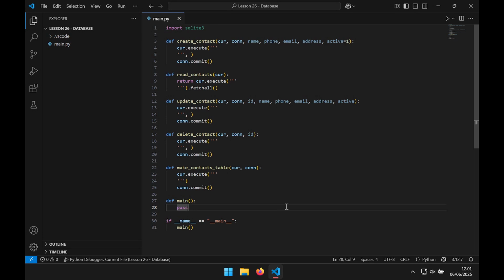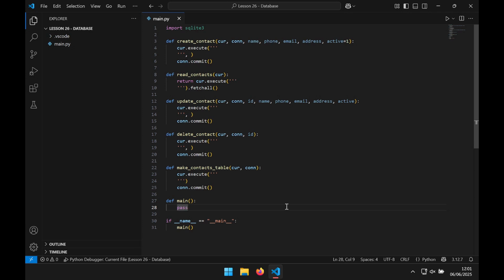Hi guys, in this lesson we are going to talk about databases, which are a widely used method for storing data. To work with databases effectively, you need to know SQL, the language used to manage and manipulate them. That's why in this lesson we'll also write a bit of SQL to get some hands-on experience. So let's get started.